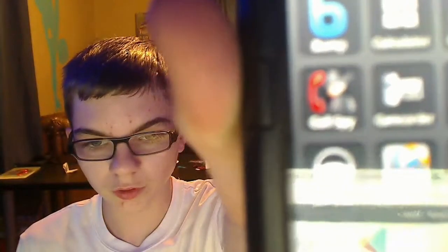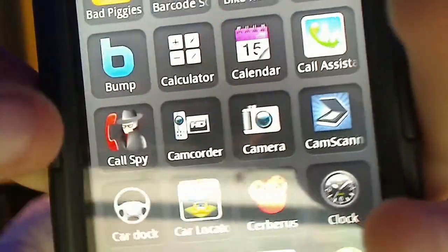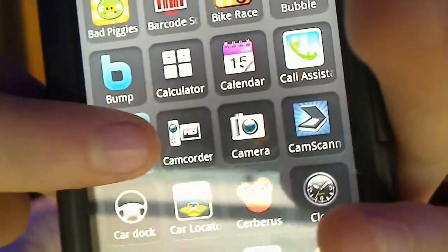So before I actually call her, I'm going to go into the app. You can see I have my Android phone. If I go into our apps, we can see right there — Call Spy. That's what it looks like. When you open it up, it'll show you all of the calls that you've recently made and you can upload the files.